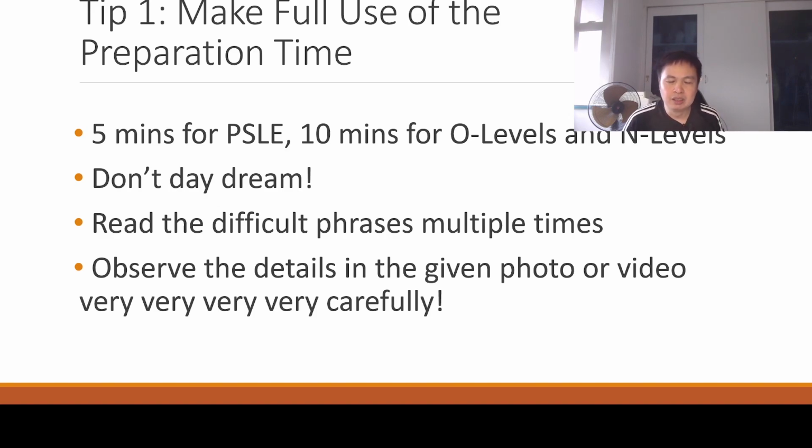Now for N levels and O levels, you are allowed to watch the video one more time before they actually start the spoken interaction. But while you're having the conversation with the examiner, the downside is that you no longer can look at the video anymore. So that means you have to commit some of the details to your memory in order to support your conversation. But if you spend some time memorizing the details, 10 minutes is more than enough time for you to memorize the details and observe what's happening.